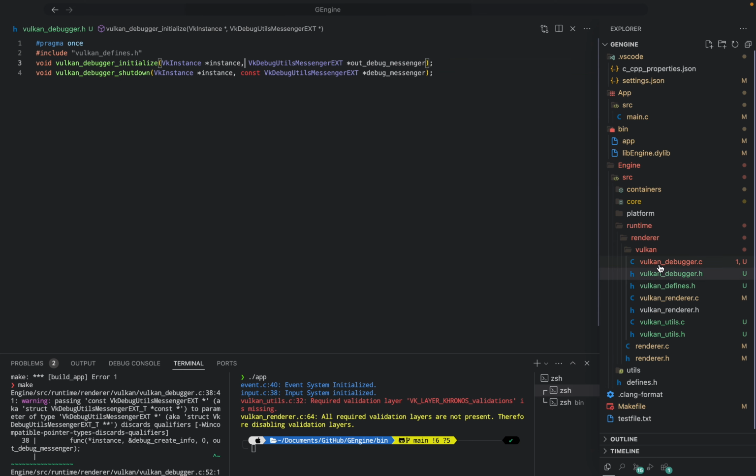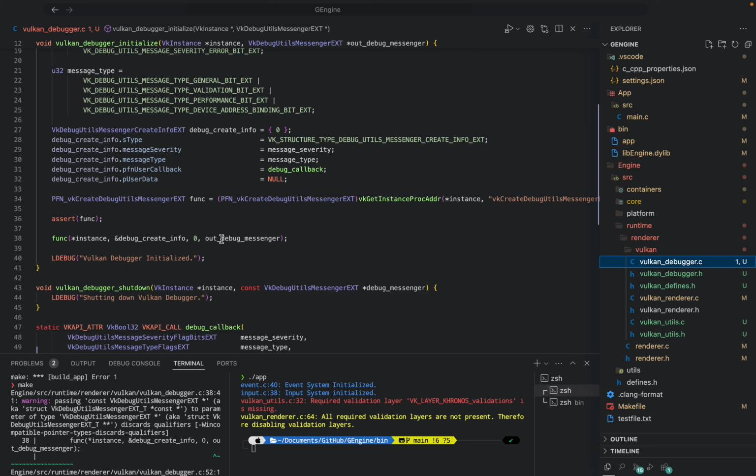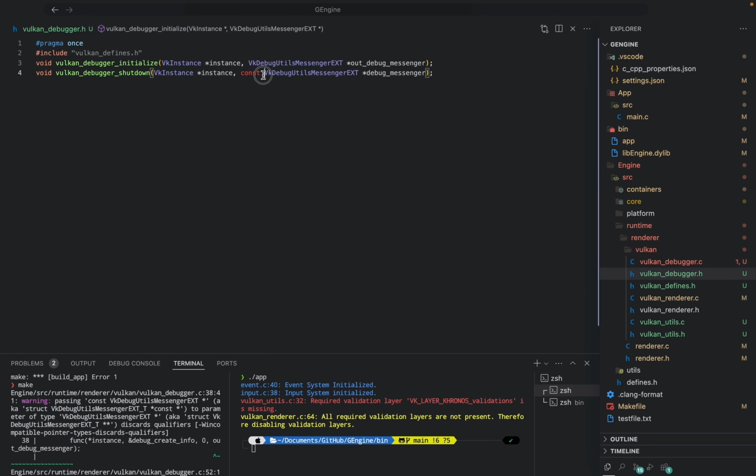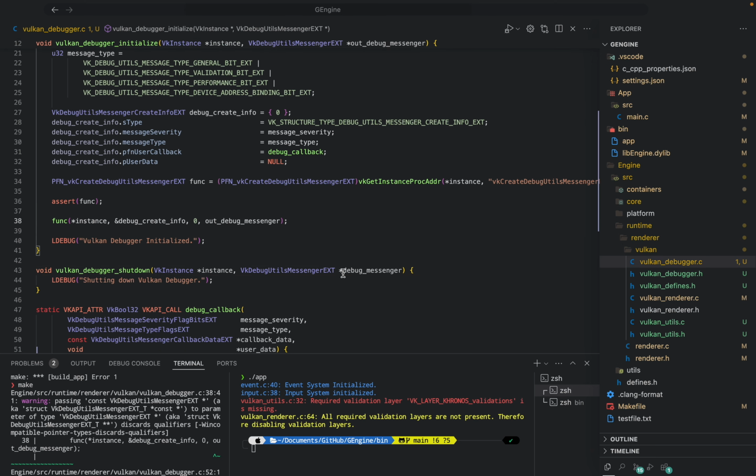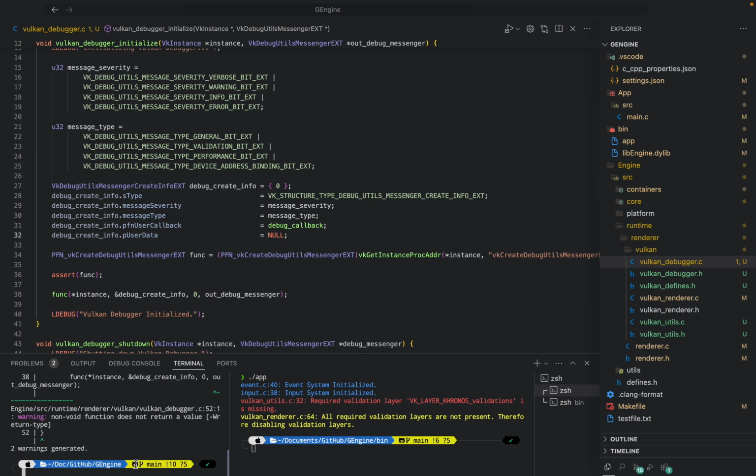Oh yeah, actually we should get rid of the const because it's modifying it, right? Yeah, it's modifying it, and then I think we can get rid of it there as well. So get rid of the const keyword. Shouldn't be there. Yeah, and then I think this should actually fix our issue.